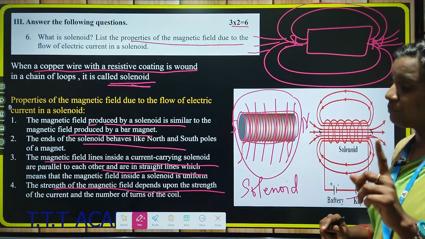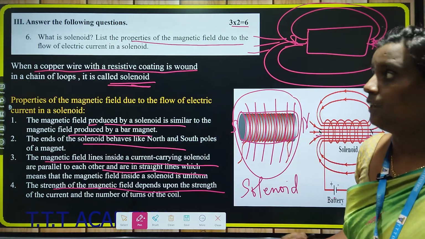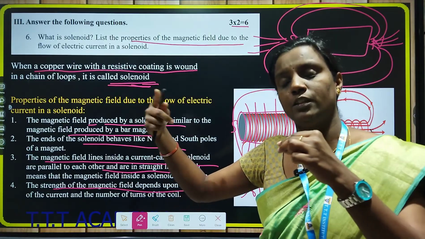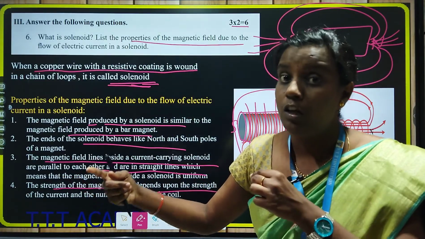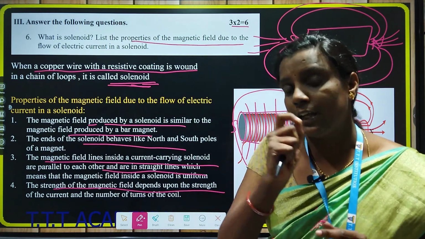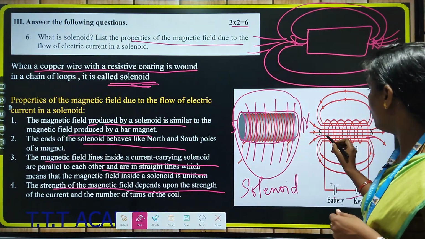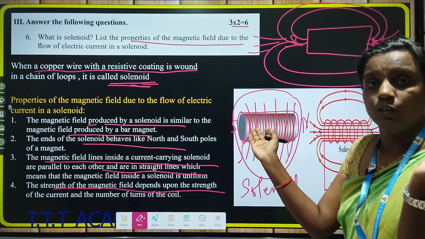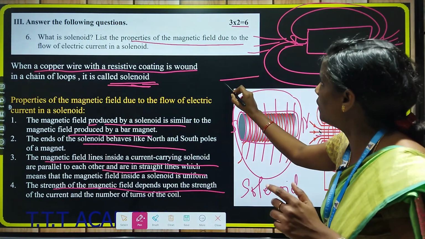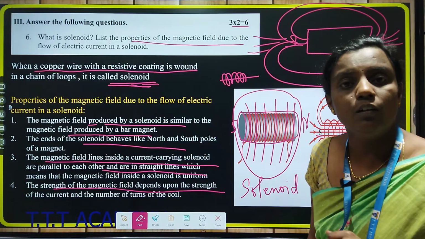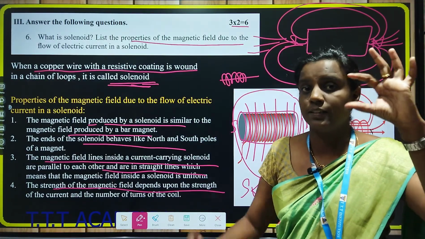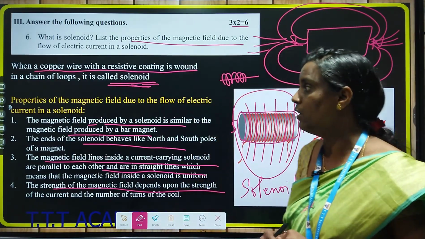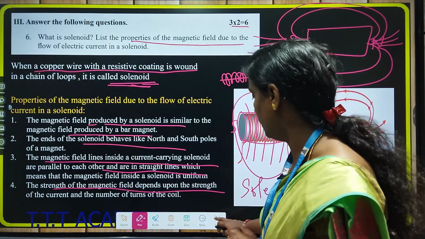And before that, I want to tell you one simple thing you should know about the solenoid. You can't say any metal coiled with a copper wire is a solenoid. Another important characteristic of a solenoid is that the length of the solenoid will always be more compared to the diameter of the wire. Okay, the diameter will always be less compared to the length. That is also a characteristic of a solenoid. So, this is the sixth question.